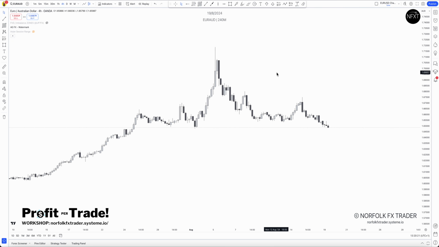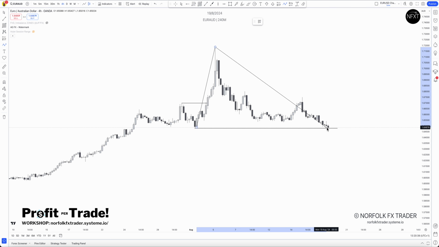So we do the same thing again. What do we start with? Okay, we start with market structure. Always start with your structures. This is a previous break of structure to the upside. That means this low needs to be broken. So currently the bullish move was up. We've pulled back. Looks like we're going to push through, but we need to see that shift in structure.